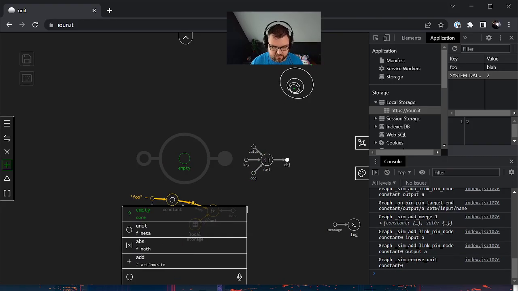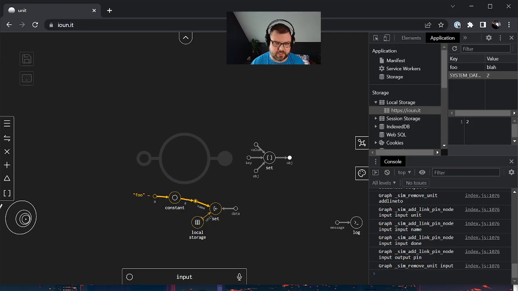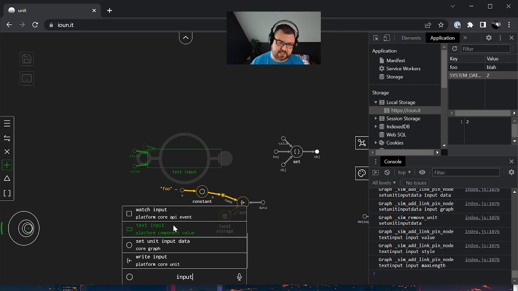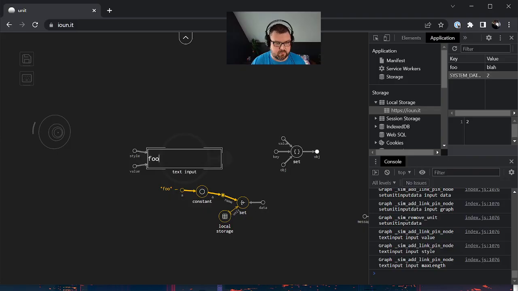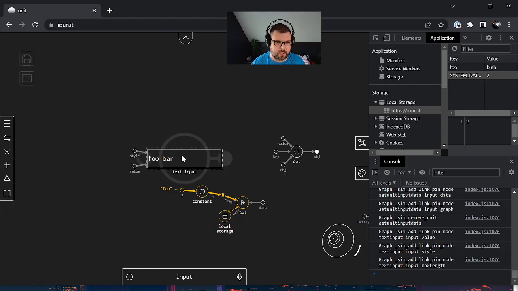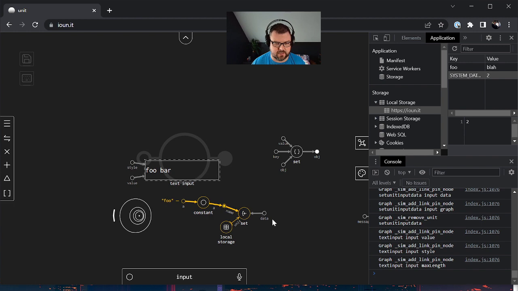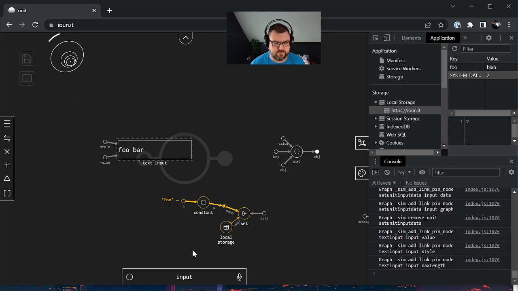How do I get some sort of data that changes? And so I started looking around. So I found this input, and there's a name and a unit, and you get a pin, and that didn't really help me there either. If you keep looking for input, you can find text input. And so text input, I tried playing around with this and I was like, okay, just type in foobar. How do I do something with this value? You can't connect it to anything. So notice when I'm clicking it, it doesn't light up as green. So you have to find something that'll convert this input widget to a value.